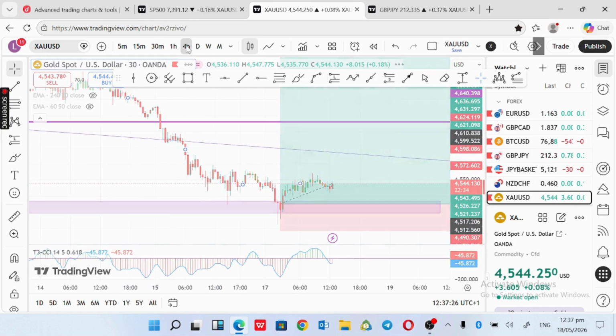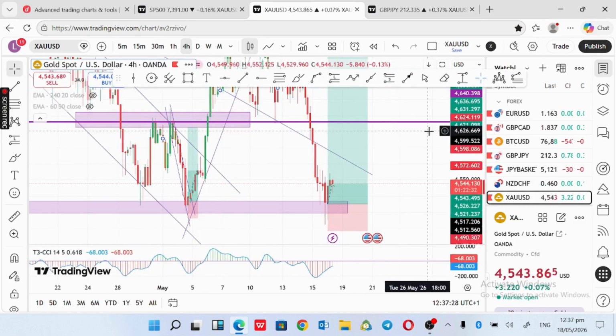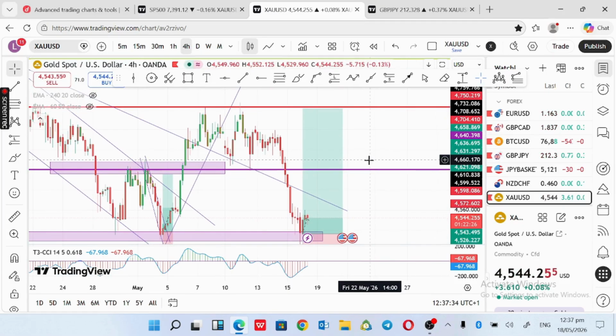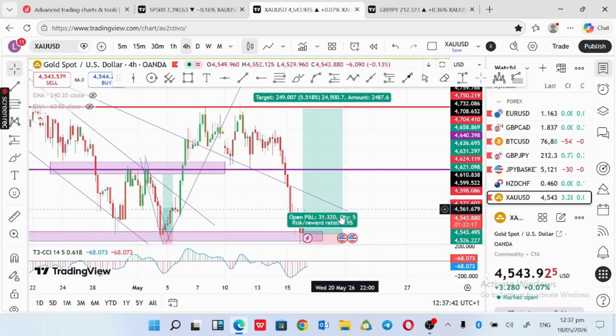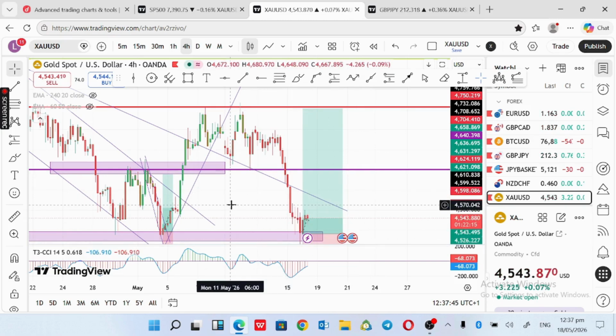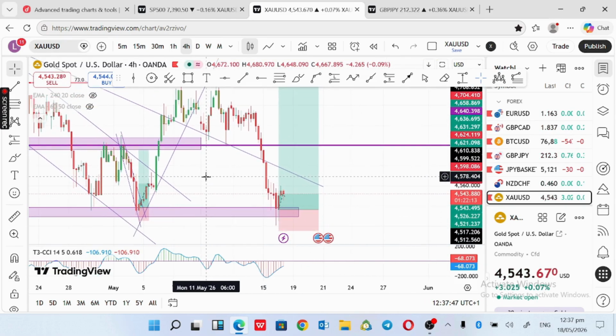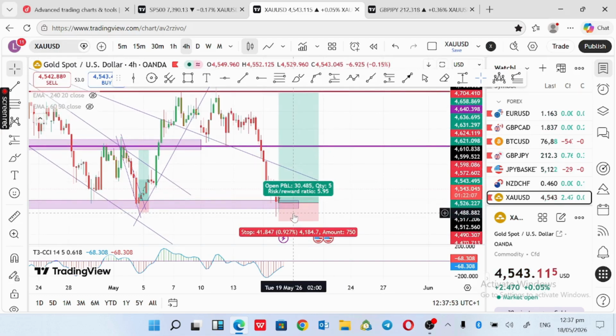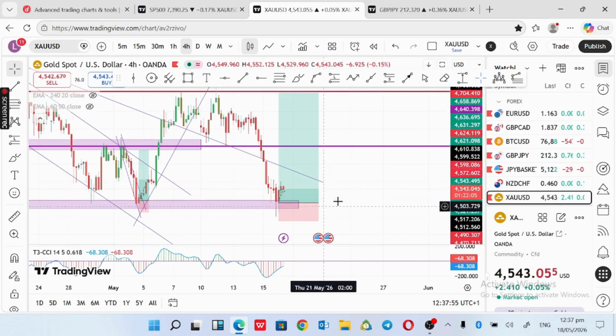I go back to my file, because on my gold I normally take 4 hours, because I use within 30 minutes and 15 minutes as my entry level for gold. But every other trade I use within 30 minutes and 1 hour. Possibly if I'm not going to be available, I can use 4 hours. So if you check what gold is giving us, early this morning I gave out this trade that it was going to be a buy, and the buy has been respected, and we are on the buy presently.